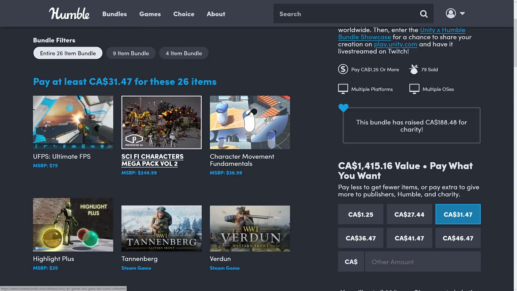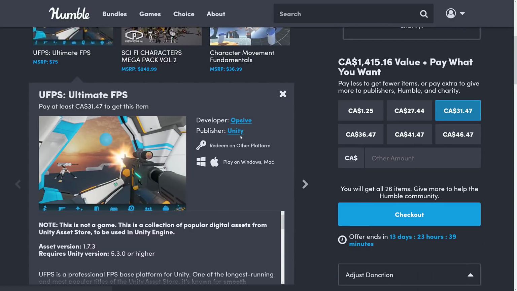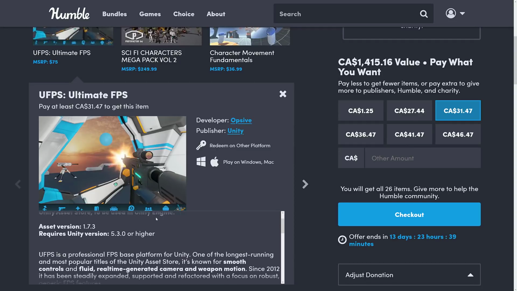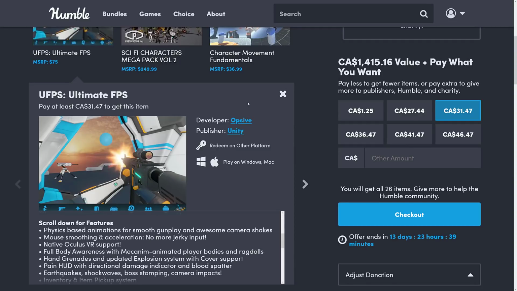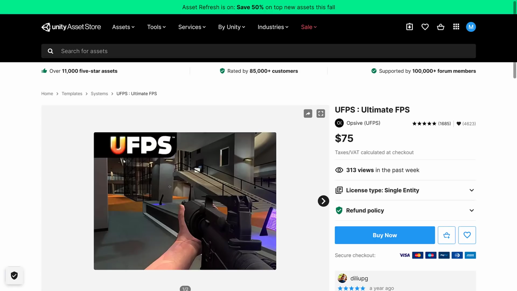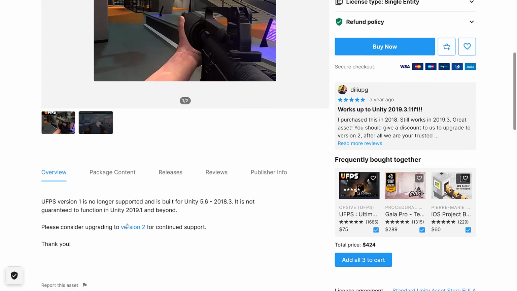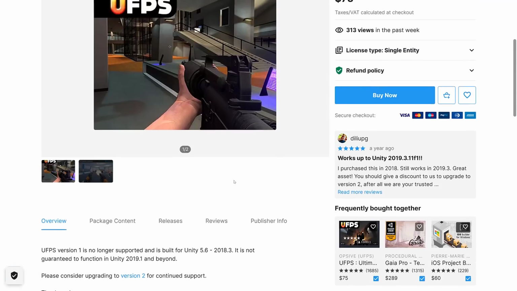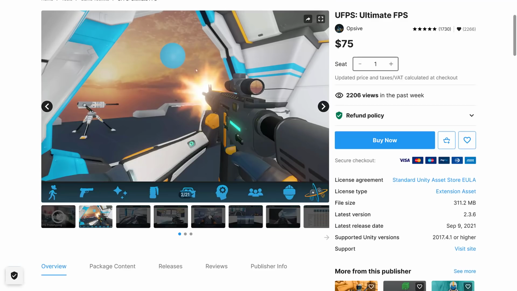Now I want to start with the star of the show, which is UFPS. Now you'll notice if you click the link here, which by the way, you could drill into and get more details on everything here, I do believe this is the wrong version. So on the screenshot version here, you can see the screenshot is actually from, we got 2 versions. We got UFPS, the old version, and it says, okay, this is what they're linking to from Humble. But we go to the new version, matching screenshot. This is, I believe, the one you get in the bundle. I'm going to confirm it when I purchase this bundle.